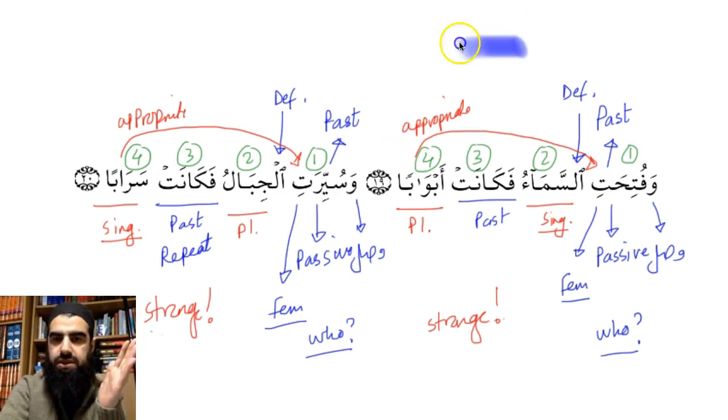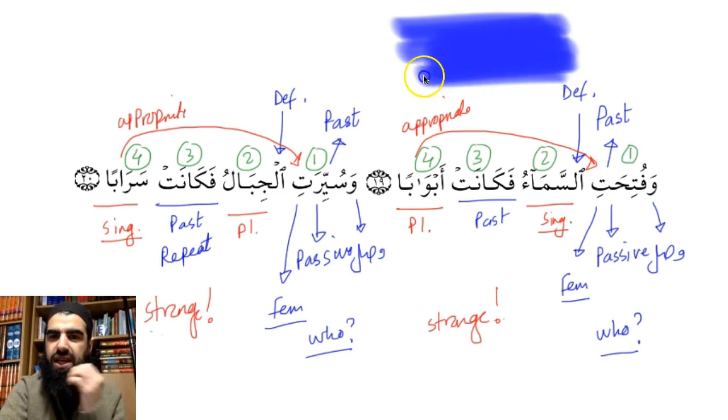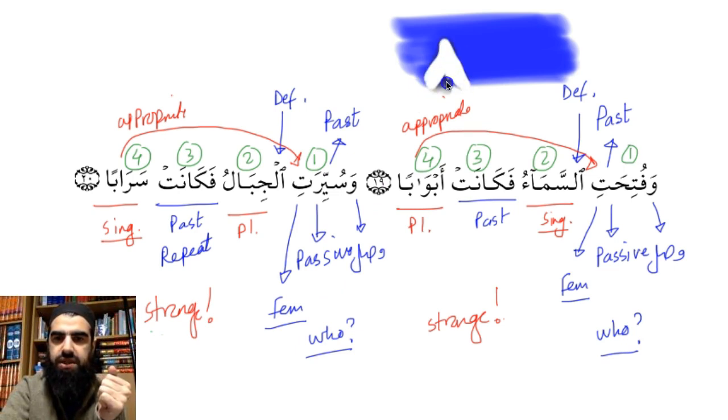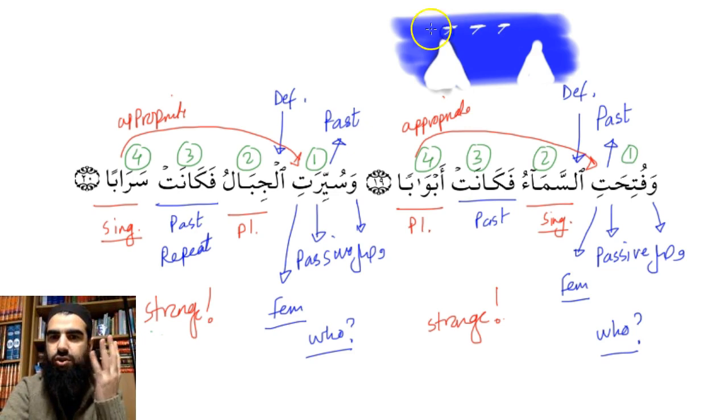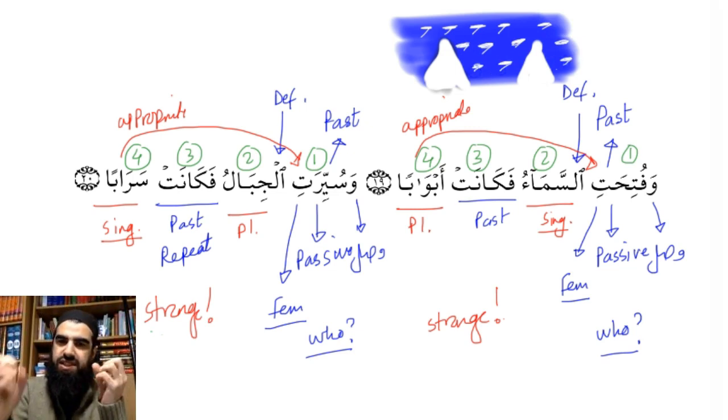Let me just draw this. Imagine this is the sky, and then you have mountains over here. Let's use another one, all right, that's better. That's a mountain, so Mount Everest, let's say. This is another mountain. Now imagine the sky all of a sudden opening up on top of your head. It's opening up. And what does it mean to open up? In my head, what I imagine is one of those movies where aliens are coming down, and all of a sudden the sky, like wormholes, is just opening up, splitting up. That's what comes to my mind.